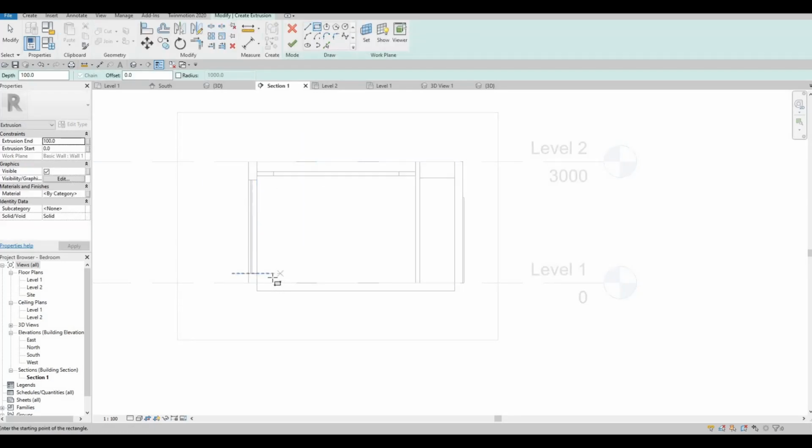After that, now we could design our table and our entertainment center. So here I'm just gonna have it like that.